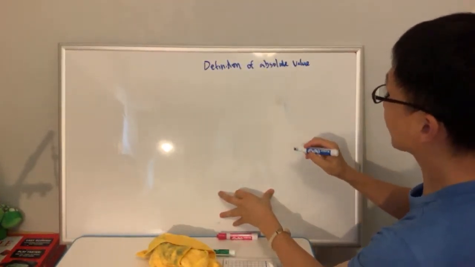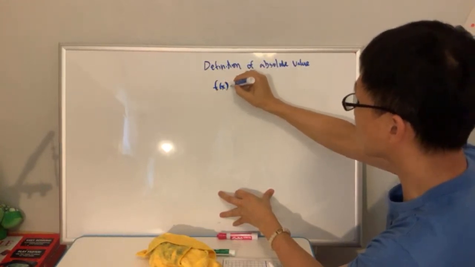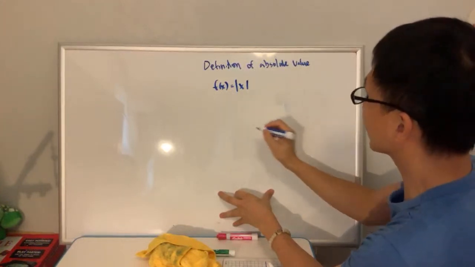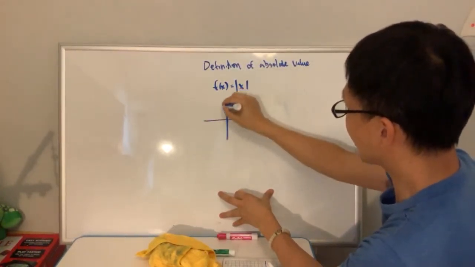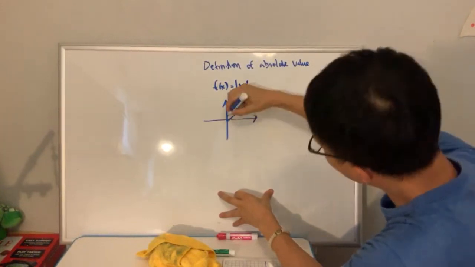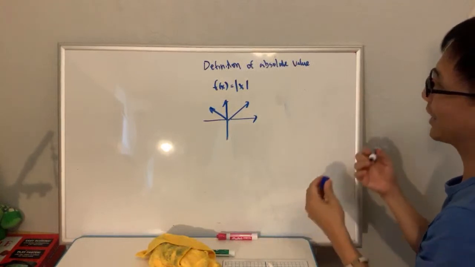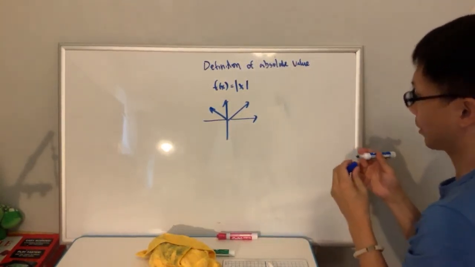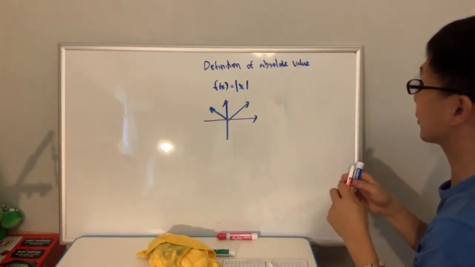Well, the definition of absolute value says if I have a function f of x is equal to the absolute value of x, and we already know what the graph looks like. The graph probably looks like a V shape. And we say, hey, can you write the same function but in terms of a piecewise function? Okay, so what we're gonna do is use the red and blue markers to see.